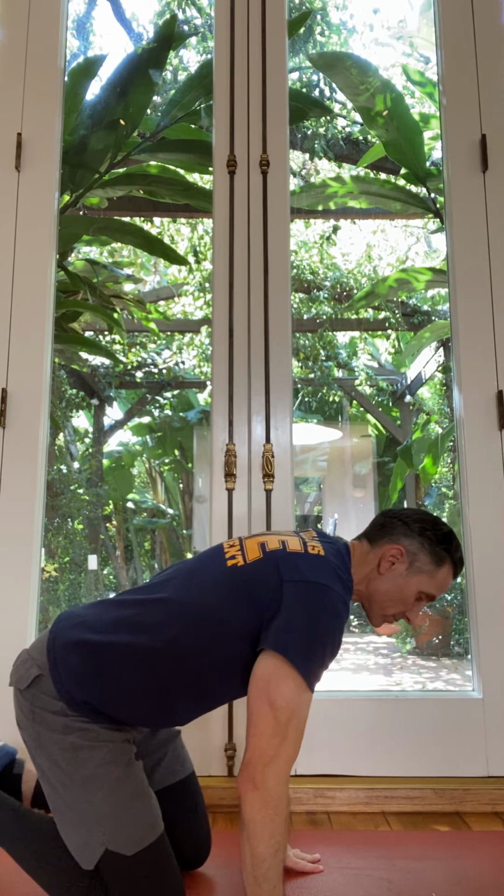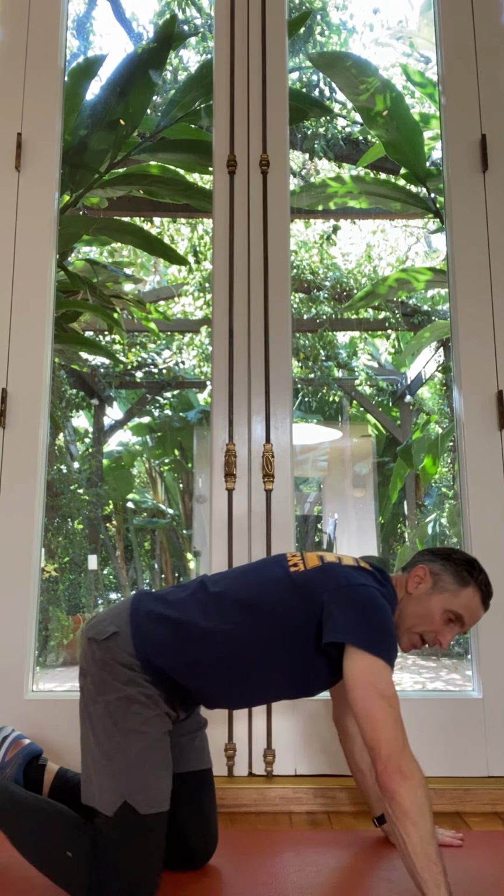So we're gonna shake it out. We didn't really warm up our wrists, but if you need to do some stretches with your wrists, you can do that, okay? But most of you are probably pretty young. Big shout out to second grade, because I know we have a lot of second graders watching this video. I'm super pumped to have you, by the way. Thank you. All right, so we're gonna go back to push-ups.